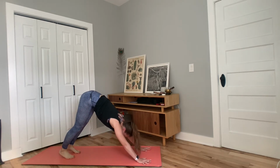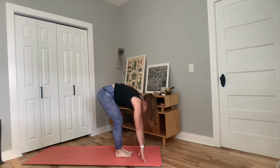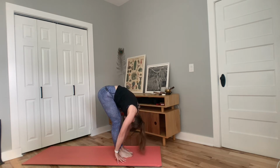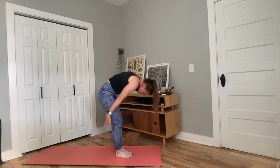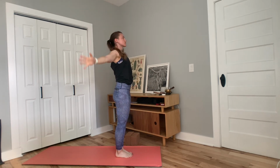One. Gaze forward. Knees bend. Walk, hop, or float forward. Take your inhale to look up, lengthen. And then exhale, fold. Inhale, arms rise. Reach up, gaze to thumbs. Exhale, the hands by the sides.